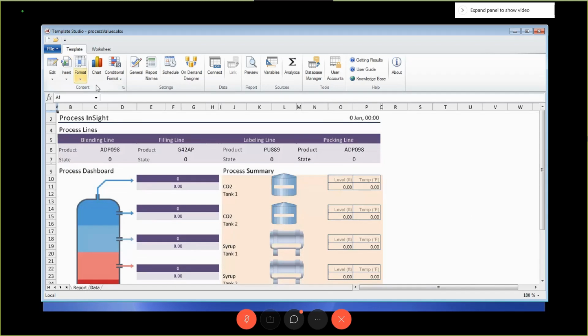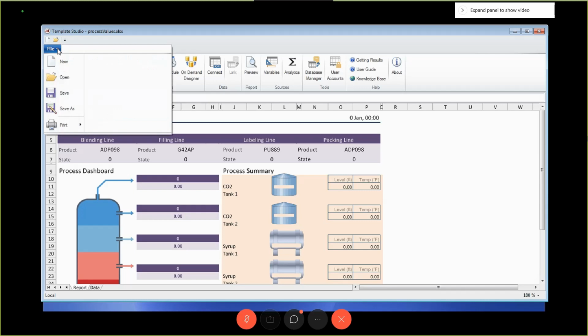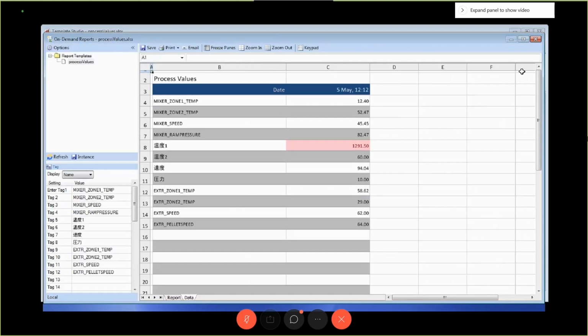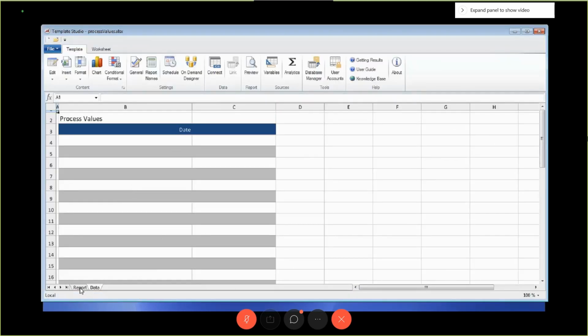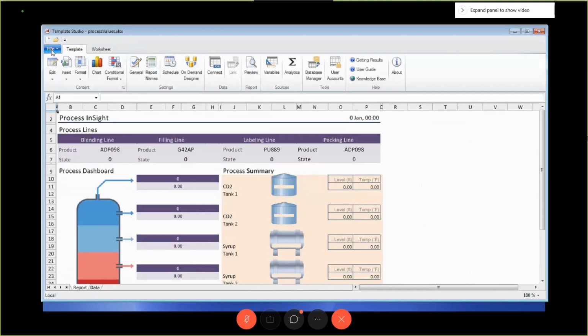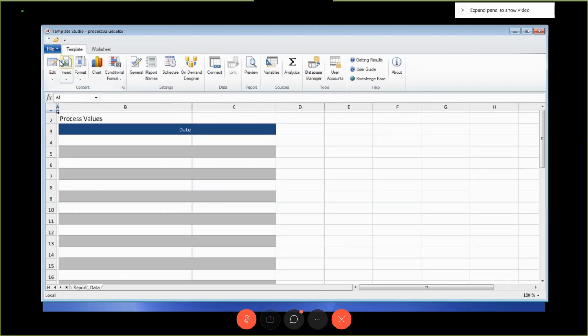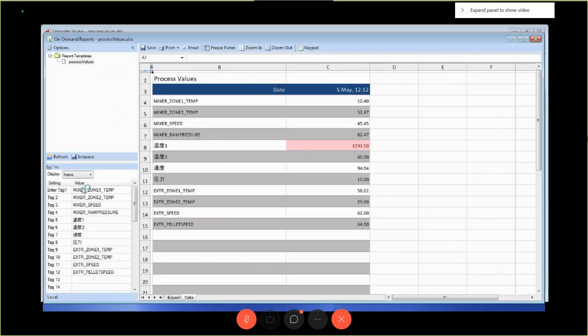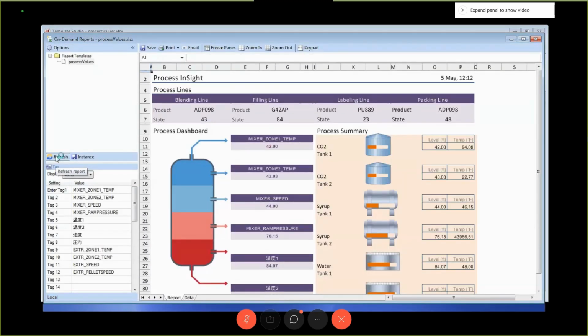So if I come in here and flip this to report and save this away, file, save, and then I hit preview again. Oh, sorry. It jumped back. So let me just do a file, save. Oh, how about that? Let me hit preview from here and hit refresh. And now if I hit refresh again, you can see I've got a nice little dashboard for an operator to use as they're walking around the facility.